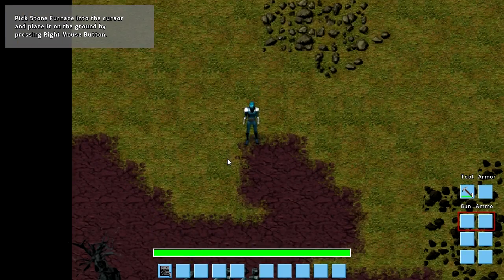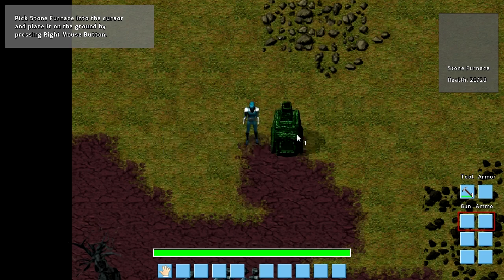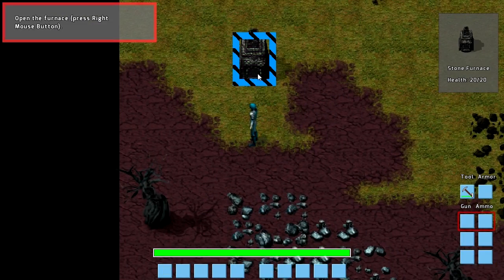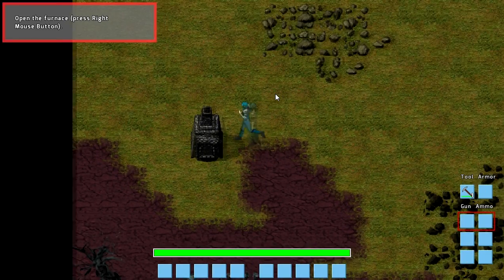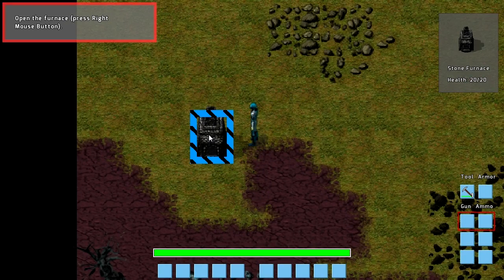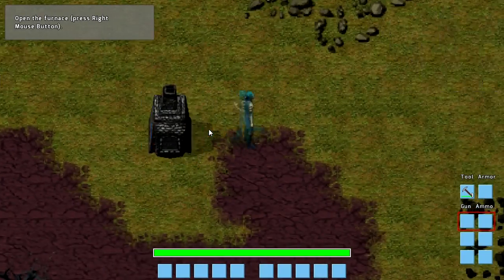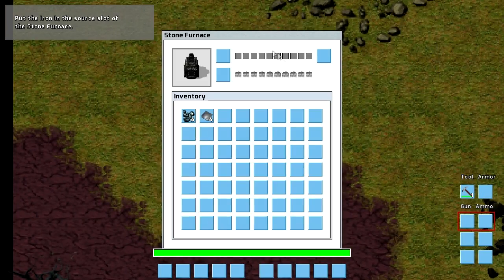So you can choose things either by clicking on them, like so, or you can click the corresponding number: 1, 2, 3, 4, 5, and then shift 1, 2, 3, 4, 5. Just click 1 on your keyboard and you have your furnace. Just put it anywhere by right clicking, and there we go. Like with the escape capsule, you right click and it opens the interface.